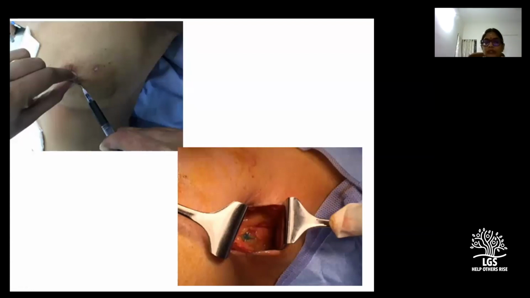Now, if you use a radioactive probe, it's quite easy to look for radioactivity and pick up other nodes. With blue nodes, you may have to do a little bit of dissection, which can be a little untargeted. But with practice, you know where to look, and you'll almost always find it.